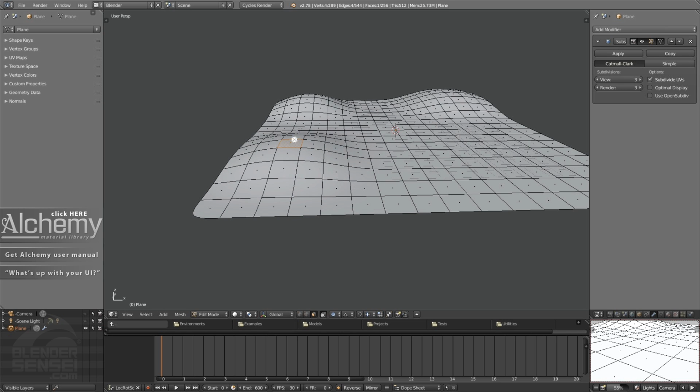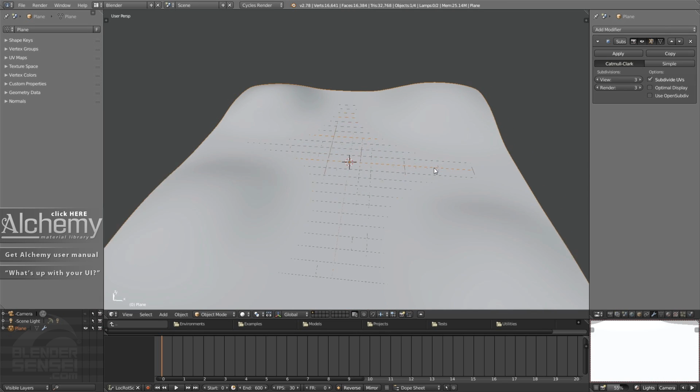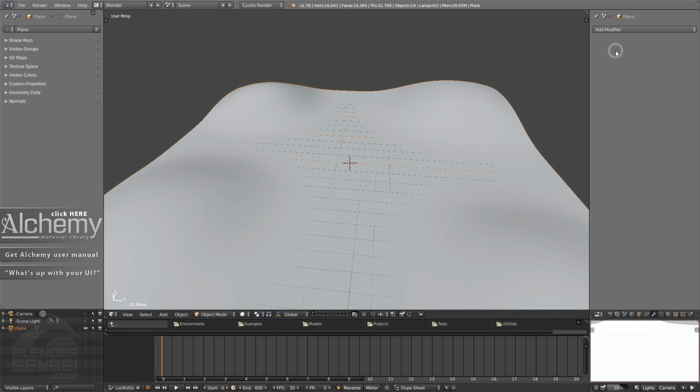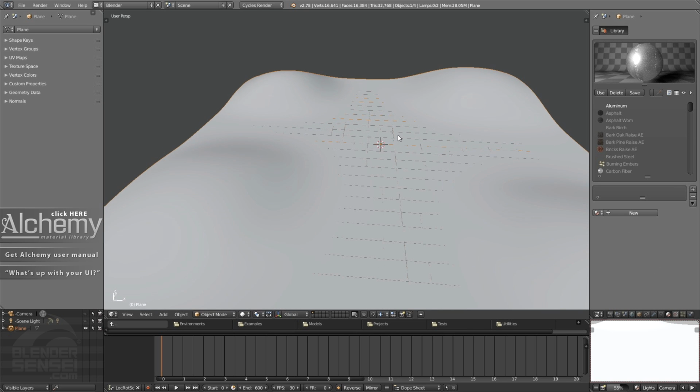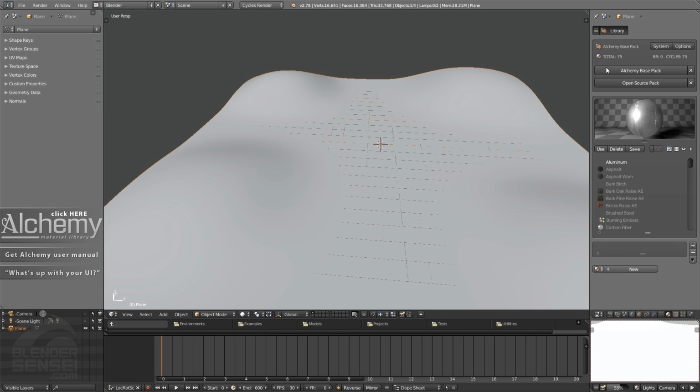Something like that. Okay, press Tab to go back into object mode, and then I'm going to apply this subsurface modifier.